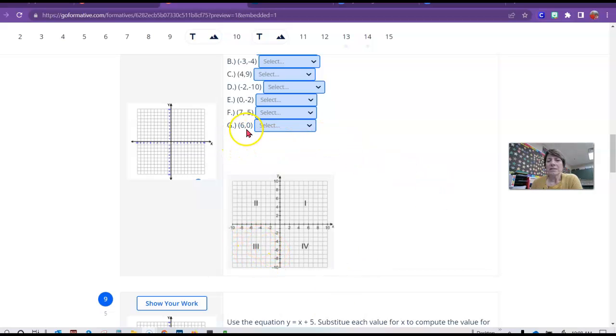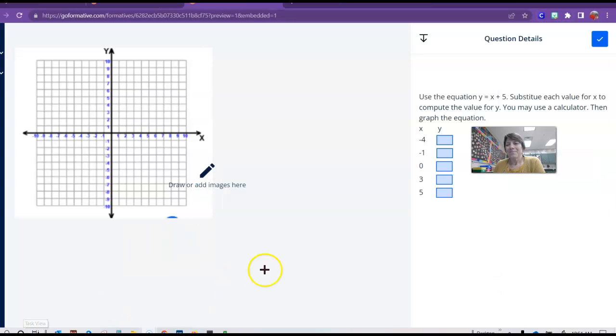If your ordered pair has a 0 in it, then it's going to lie either on the x-axis or the y-axis. So let's look at E here. It tells us don't go right or left at all, it's at 0, but go down to -2. So that point would be right here, which is on the y-axis. So for that problem, you would select y-axis. Look at G, that says go over to 6, but don't go up or down at all because the second coordinate is 0, and so that point would lie on the x-axis.